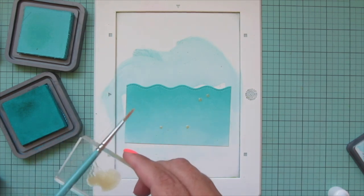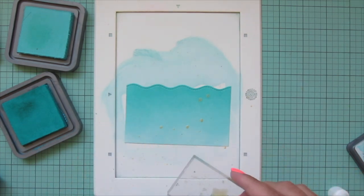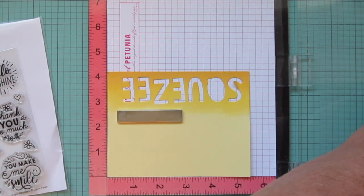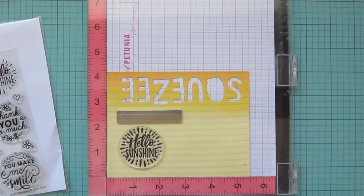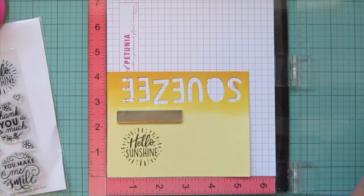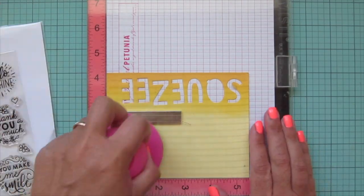And then I'm going to set this panel aside to dry as well and work on my sentiment. So for that, I'm going to use the Magic Messages sentiment set, and I'm going to stamp that down on a piece of sticky note cardstock using some jet black ink, and I'm going to stamp that down twice to make sure it's nice and bold, because I really want this to be nice and black and show up against all of the other elements that I'm going to have going on the scene.